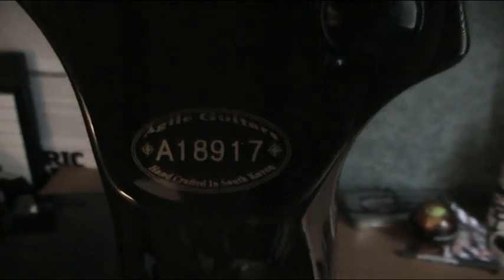Let's have a look at the back — got a nice neck, this is number 18917 from Agile Guitars. It's neck-through construction, which is lovely. It's got quite a nice deep cutaway here. Not that I use the higher frets that much — I do occasionally for solos, but my forte is rhythm guitar, and this is amazing for rhythm. You've got your string-through body here, and a compartment for the 9V battery.